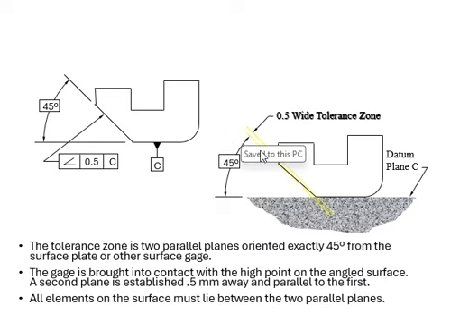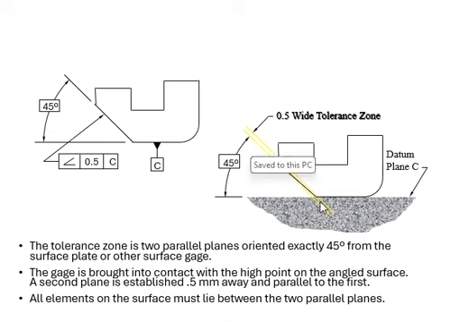Okay, now we're going to draw these two parallel planes right there, which is going to be right here. I already drew that for you. And your tolerance zone, see that? It's in between them. Of course, your angle right here is 45 degrees from that surface plane right there, and the surface plane again is usually created by your gauge.